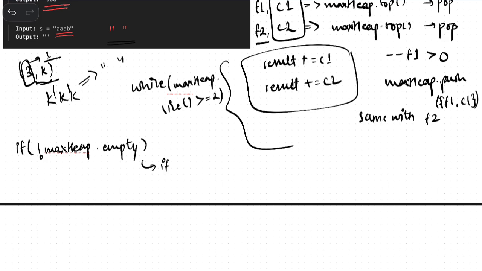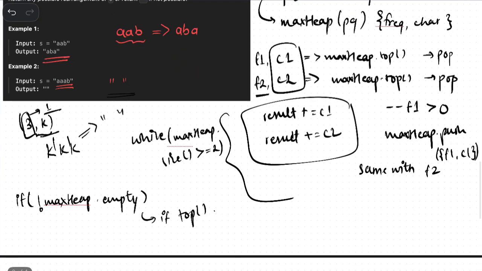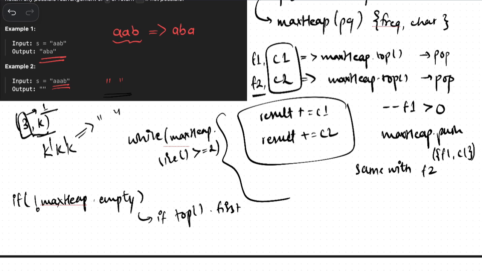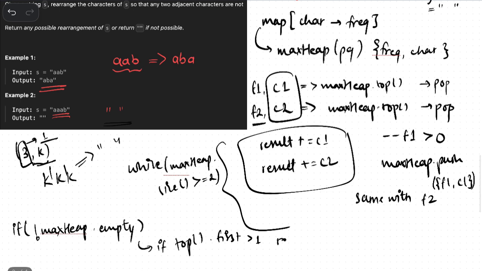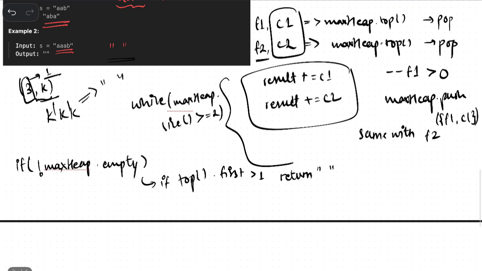So we'll see if its top first is more than 1, and if that's the case, we will just return this, and otherwise we just add to the result this max heap top second, and yeah, we're good.